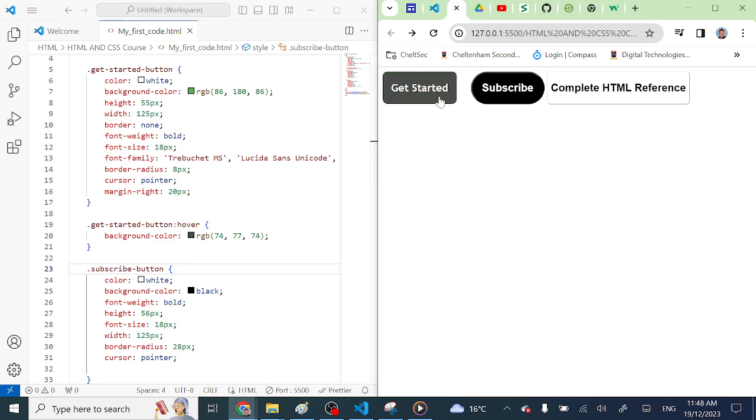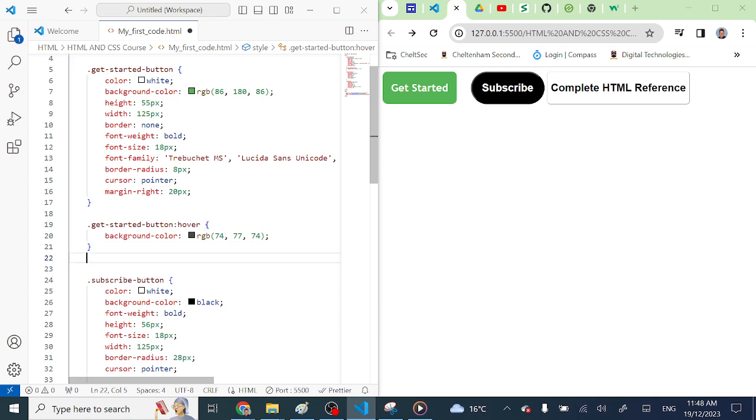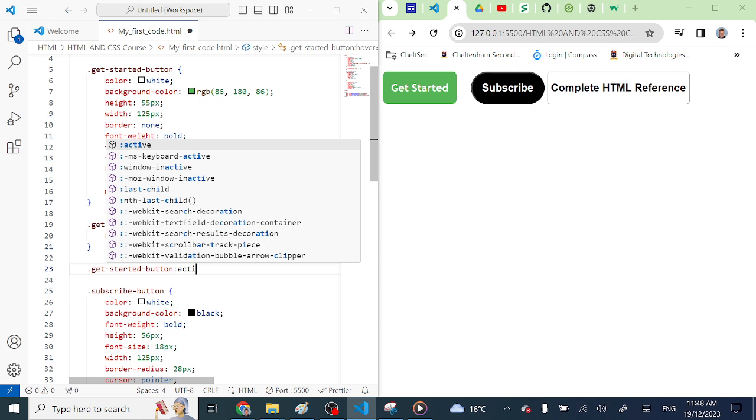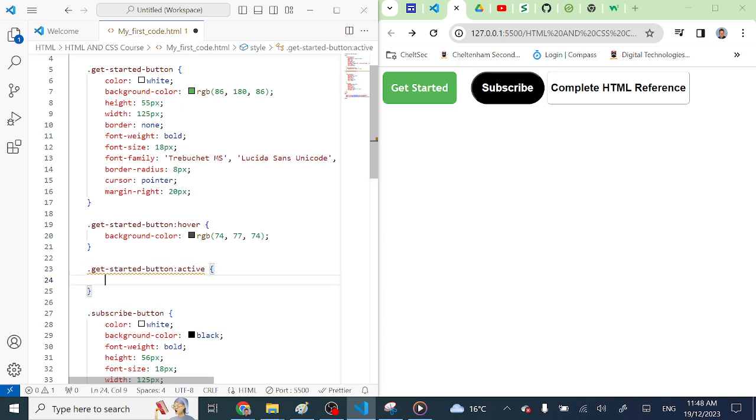Now, if I click on the button, you'll see that the user doesn't get any feedback either, unless I do something like send them a message. And so you might also want to give them some visual feedback that you've clicked the button, and that can also be done in a different way. So if we now want to target when the button is clicked, we can use the same process except with a different command at the end. The command is called active. Okay. So if we do active, we can then apply a difference.